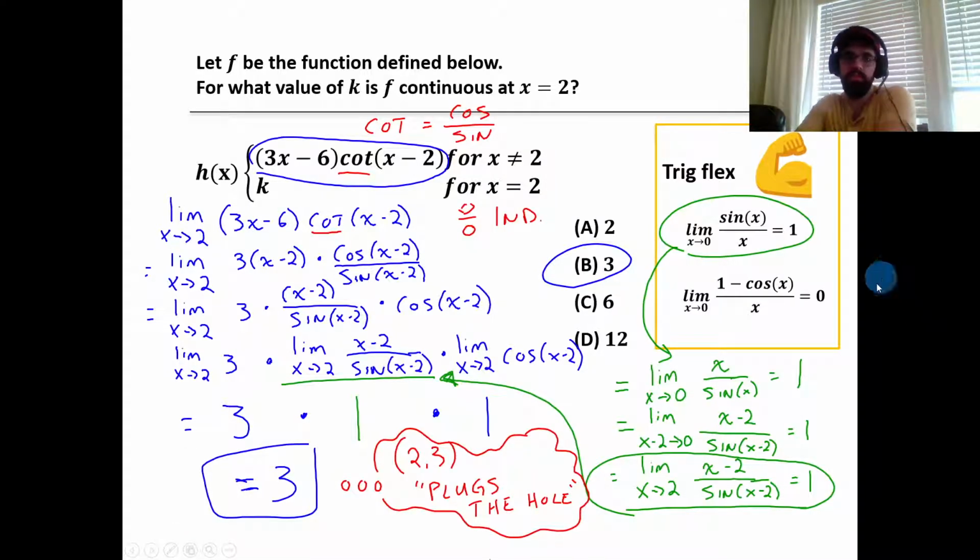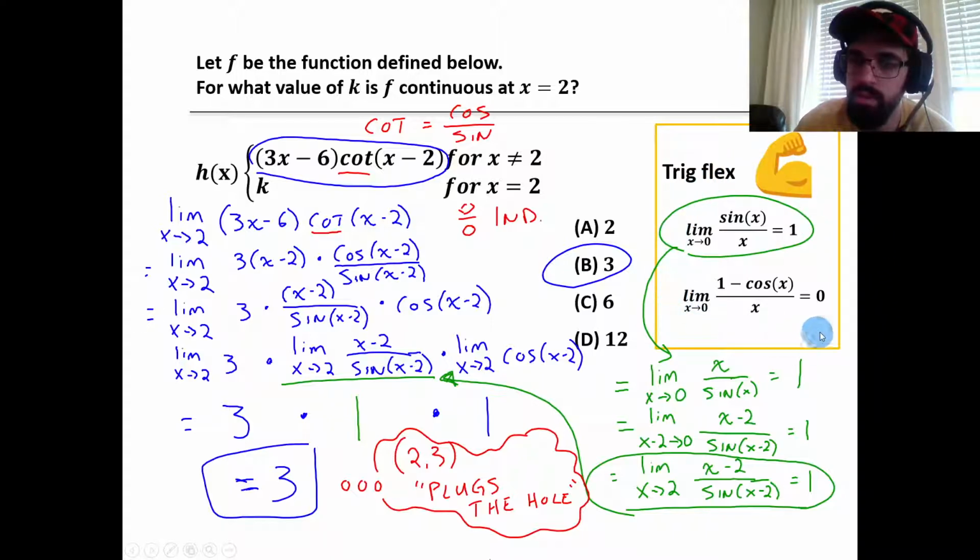All right, so here's our trig flex for this lesson. And this is kind of, well, I don't know, I think this is kind of a very rigorous problem. There are some similar AP questions that look kind of like it. So I just want to show it to you, expose you to it so you know it exists. And it's based off of two common trig limits.